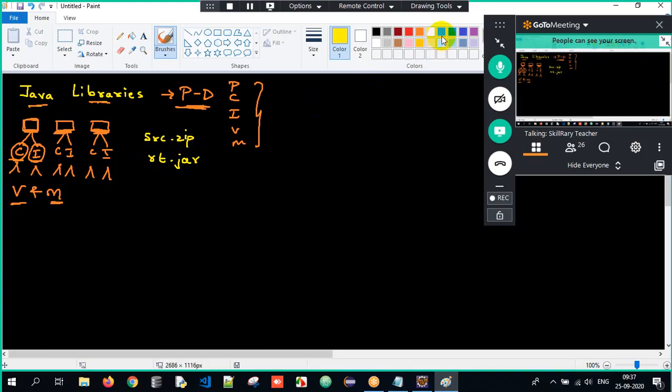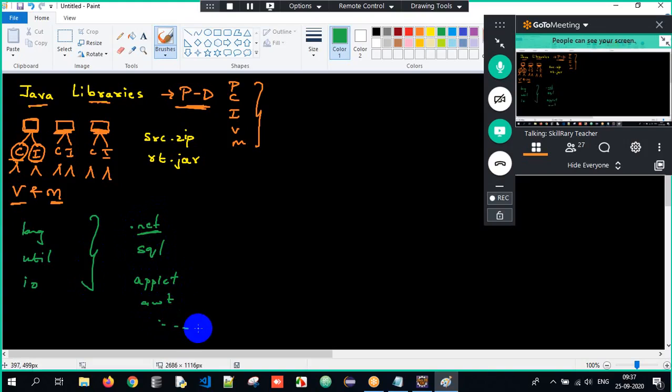And what are the most important packages we have? Java.lang package, Java.util package, Java.io, Java.net, Java.sql, Java.applet, Java.awt, and so on. These are all predefined packages which we have.